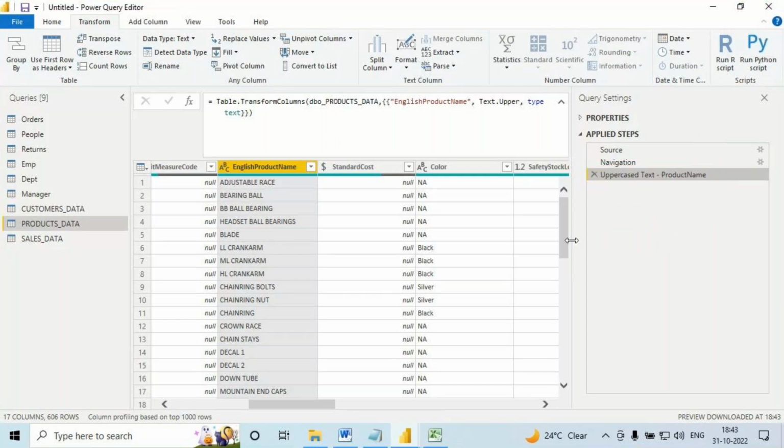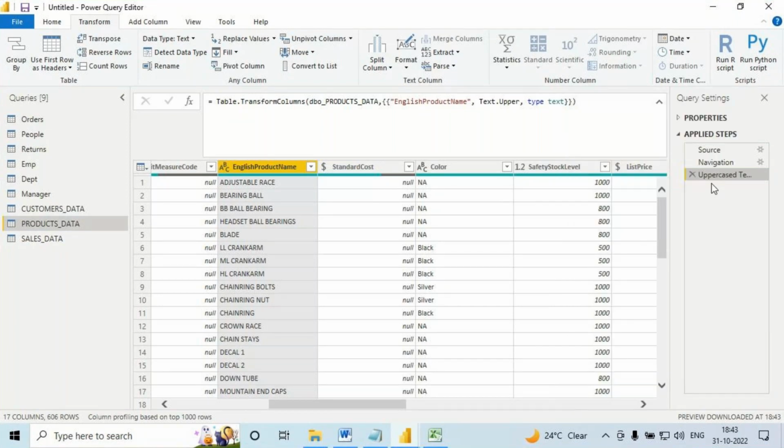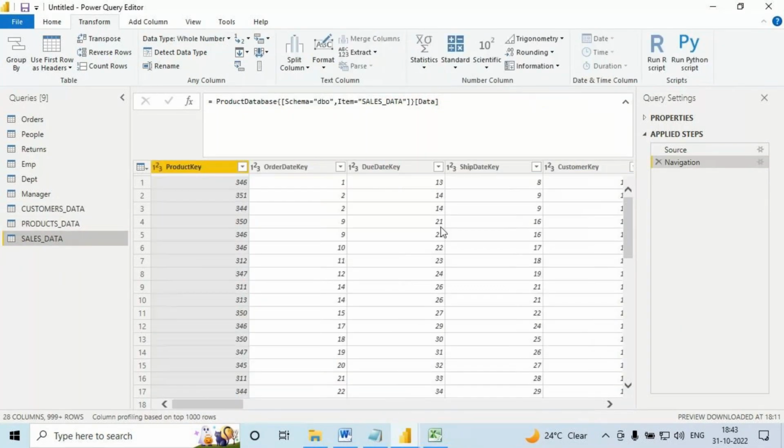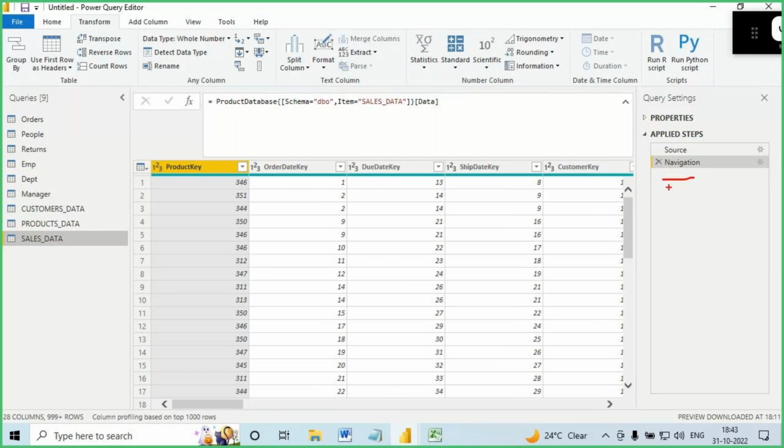Okay, so it is not mandatory. Best practice I'm telling: when you perform any step, better to give the proper name to that step. Right, guys? You'll get some default steps, and on top of that, if you perform any additional ETL activity, for every activity it will add one step, guys. You will understand more about it.